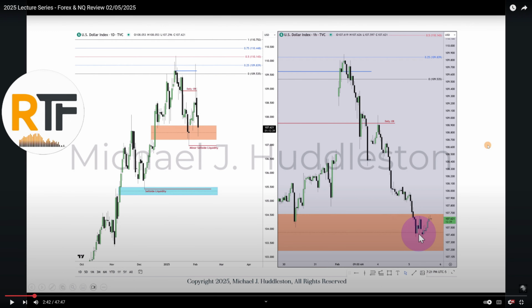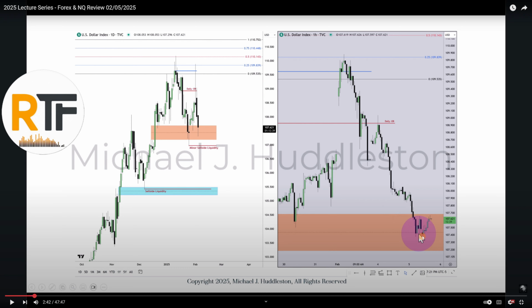So he starts off with the dollar index. He's gone over this in the previous video. We have the daily chart on the left and the 1 hour on the right. He gave an analysis on the 4th where he's looking for price to trade through this weekly fair value gap and then come back up to use as resistance and then run for the sell side liquidity. So far, it has not traded through the low of that weekly fair value gap.